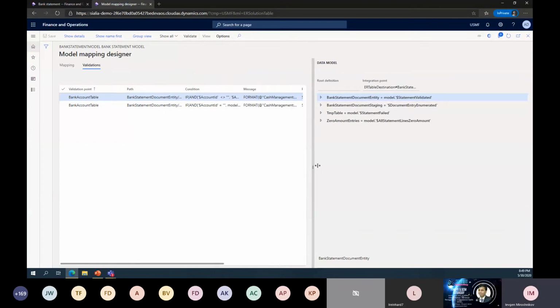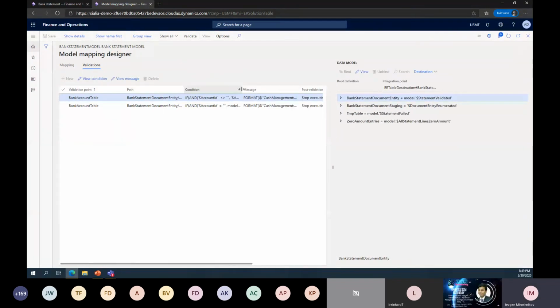Here you have validation as well. That's a standard validation. I don't want to go into details, but what it does here is check that the bank account from a statement exists. And you can write some sort of code. It's like Excel-based formulas, where you can call methods in AX or do a find in a table and check if this customer exists in the system, if this customer has a flag ticked, and so on and so forth. So you can write a lot of validations here, and it will validate data before inserting into target tables or data entities.